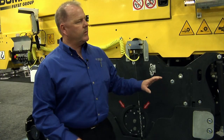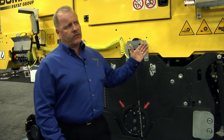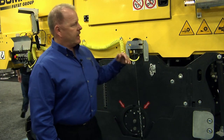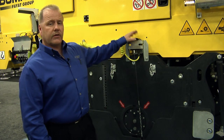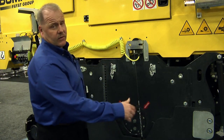This is a center slung mill. What we're saying is the drum is mounted in the center of the mill for 2 reasons. It allows for tractive effort around corners and for being more accurate in what we're doing. It's controlled off a yo-yo sensor and yo-yo wire. This would be the yo-yo sensor. This is called the yo-yo wire. It's a 4-foot average, so that's how we know how we're keeping and holding our grade.